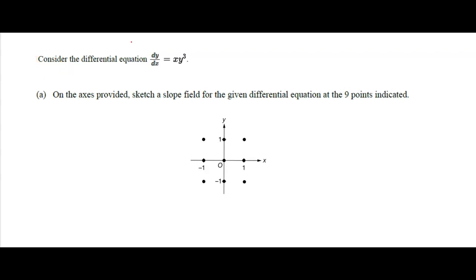All right, guys, welcome to our second FRQ for the day. This one says that we are to sketch a slope field using our differential equation up here on the 9 dots that they've given us. So the first thing you want to do is pick a point that you want to actually find a slope at. So let's go ahead and do the one I just circled there. The coordinates of that point would be -1, 1.